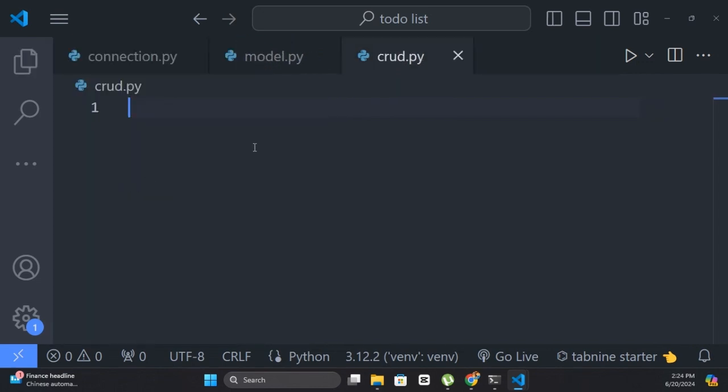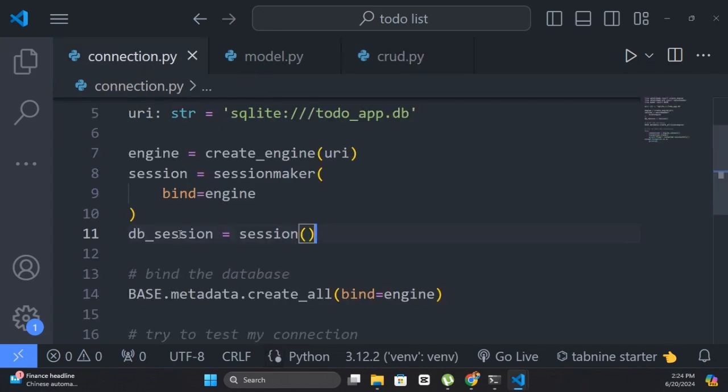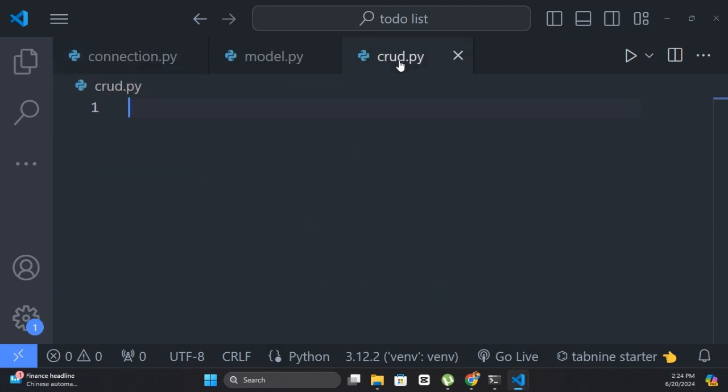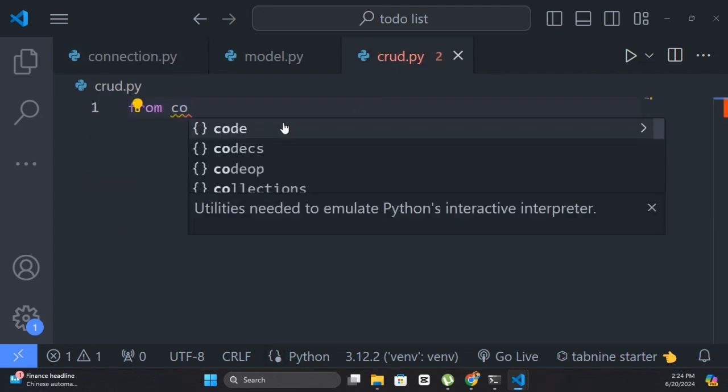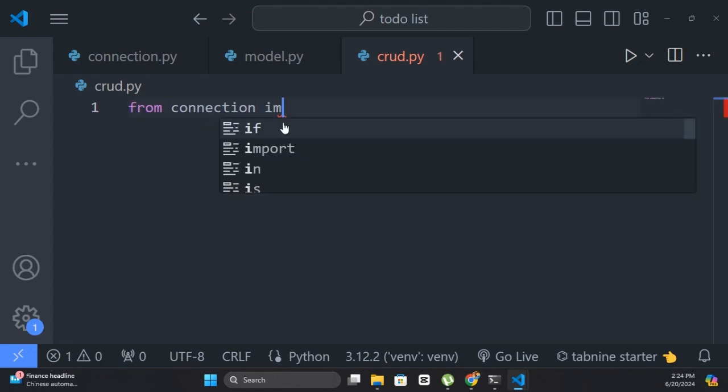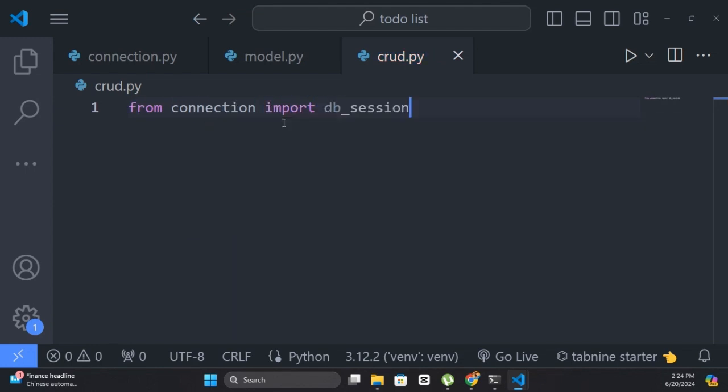Once I create the file, I need to import my DB connection. If I go to my connection, I'll have the DB session over here. So I need to import it inside here. From, then the name of the file is connection, import DB session. After this, I need to import the to-do class over here.